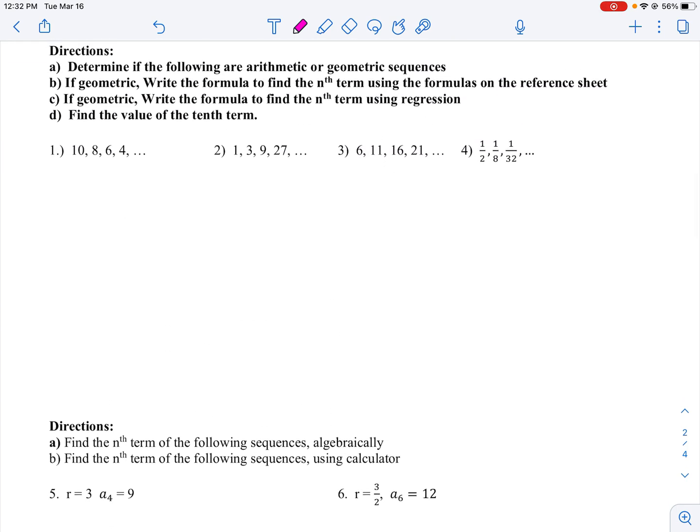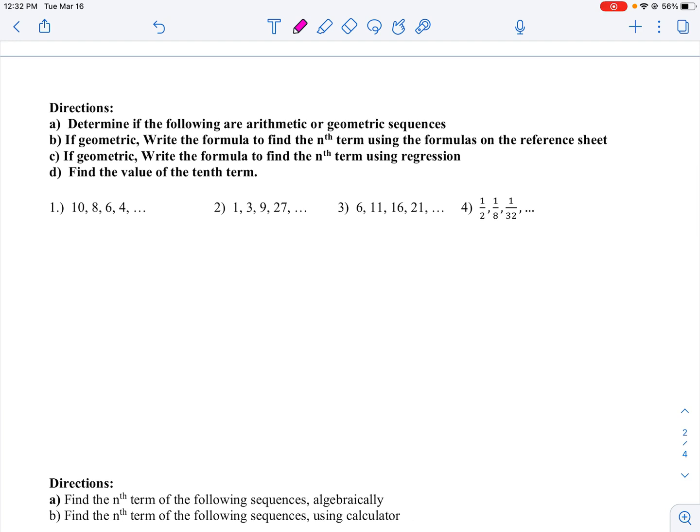So this looks very similar to your arithmetic sequences. Actually, these are the exact same 4 sequences we had there, right? Just in the last one, 2 of them weren't arithmetic. 2 of them were. All right? And so in this case, 2 of them aren't geometric and 2 of them are, right? So kind of split half and half, right? So take a look at 1 and 3, right? Clearly we're subtracting 2, minus 2, minus 2. This one's adding 5, adding 5, adding 5, right? And you should remember that from the previous lesson. If you don't recall seeing these two, well, go back and give it a look, right? So this is arithmetic, and this is also arithmetic.